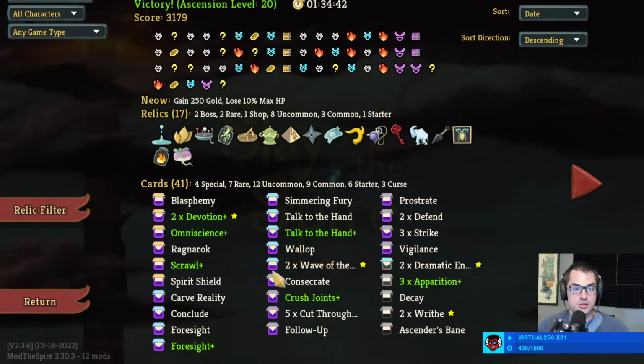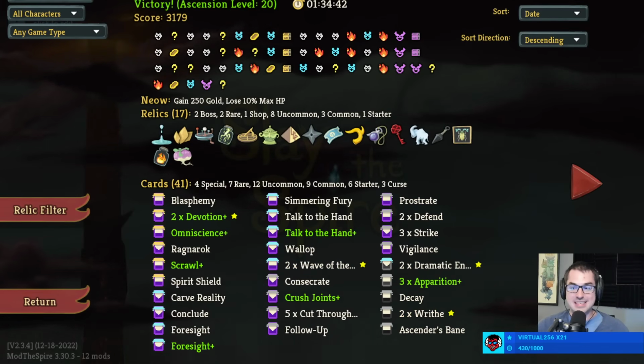So we mastered Devotion, Wave of the Hand, Dramatic Entrance, and Writhe. 2 Watcher cards, 1 colorless card, and 1 Stinky Curse.